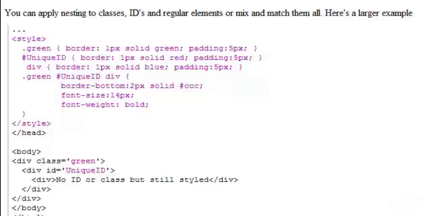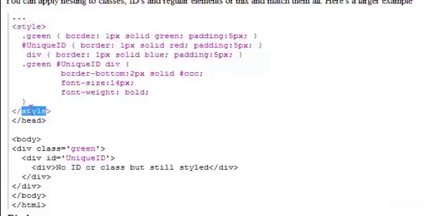Now here's a larger example. We have style, class green, which is a 1 pixel solid green border with 5 pixel padding. Unique ID, which is an ID, 1 pixel solid red border, 5 pixel padding. All of our divs are going to have a 1 pixel solid blue border, again with 5 pixel padding.